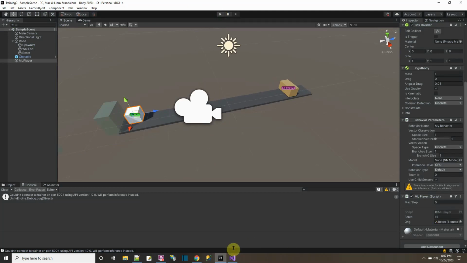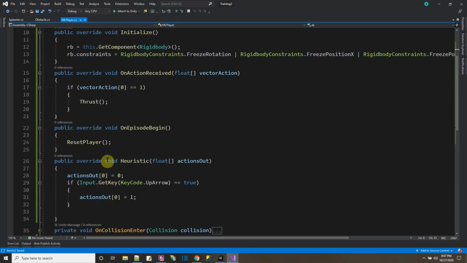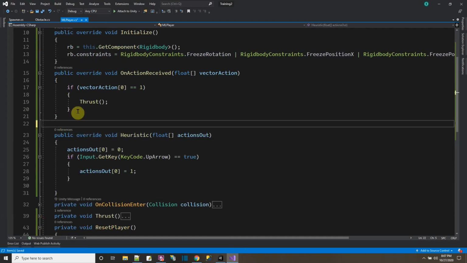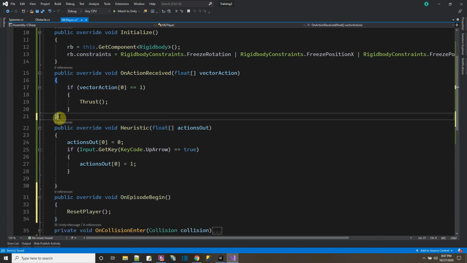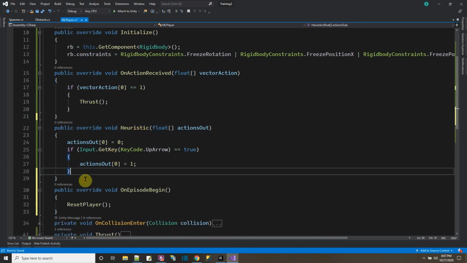All right, so in this Heuristic, let me just move OnEpisodeBegin down, because these two are related, so I'll keep them close together. In the Heuristic, I'm setting the action to have a value of 0 or 1; the action for jumping is at position 0. Then in OnActionReceived, something's going to have to actually call out to get that action. Something's going to have to make OnActionReceived actually fire off.